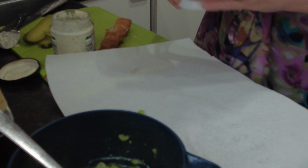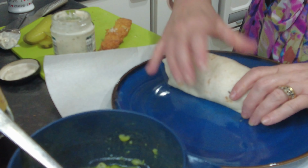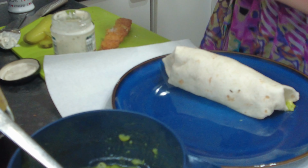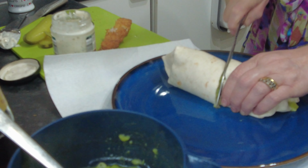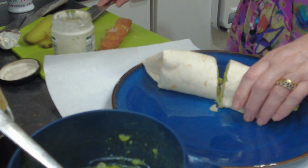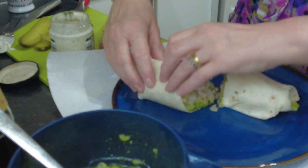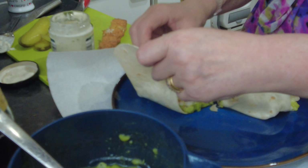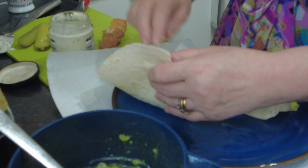So, oops, dropped them on the floor. That's no good, is it? Right, I will cut this wrap in half. Well, it's not really wrapped, it's come undone, but nonetheless, I'm going to cut it in half so you can see. There we go. Oh, I forgot the blooming gherkins. Oh, if I had a brain, I'd be dangerous. If I had a brain, I'd be lethal. Right, the gherkins are going in now.